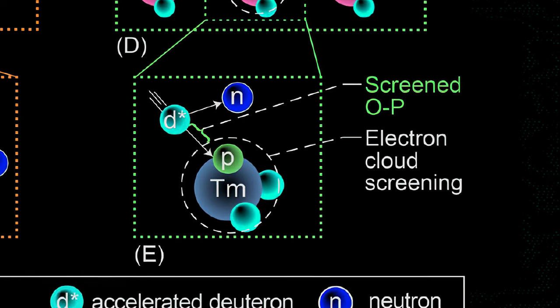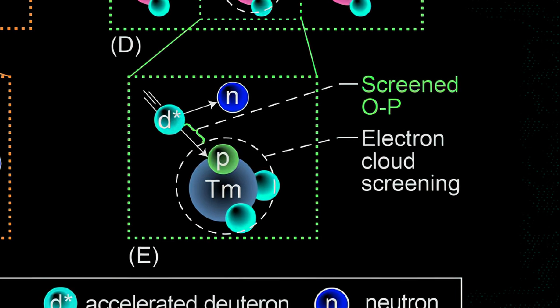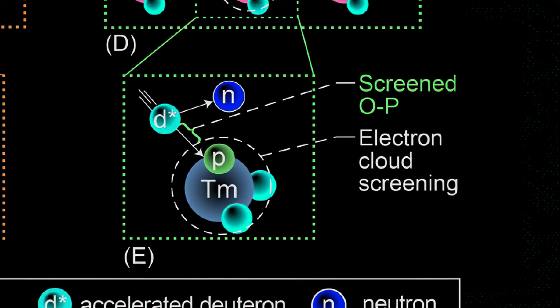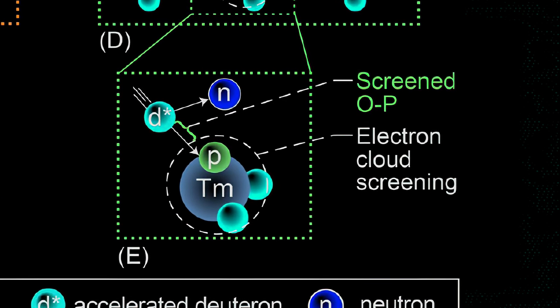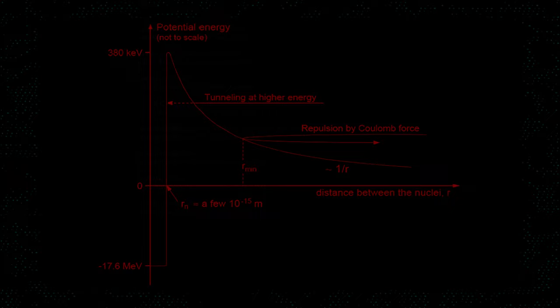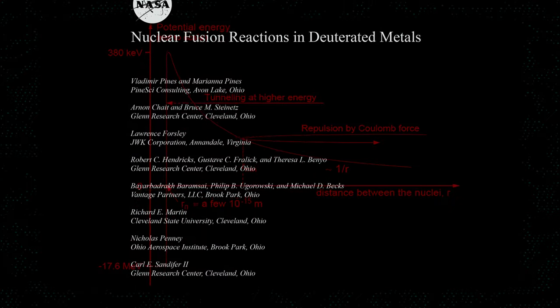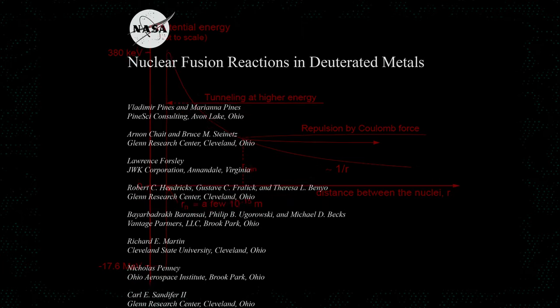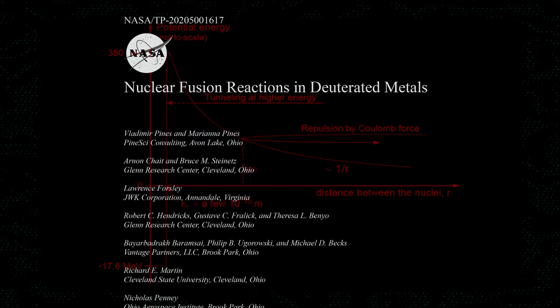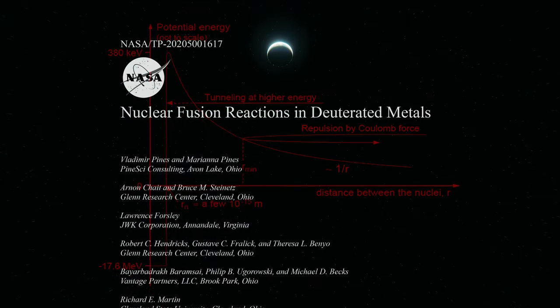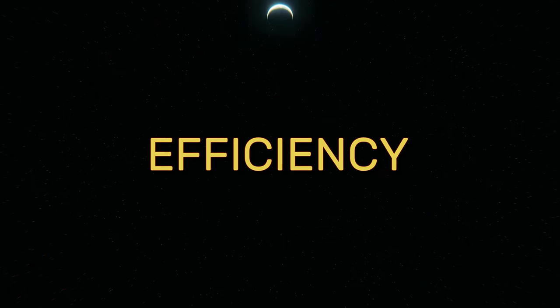An Oppenheimer-Phillips reaction, or OP reaction for short, also occurs when the dissociated neutron impacts a deuteron. However, instead of this rebounding deuteron impacting another deuteron, it attempts to bind with one of the erbium nuclei, which splits the deuteron into a neutron and proton. The neutron rebounds and continues the reaction, while the proton converts the erbium nucleus into thulium. Each event in these two pathways will release energy and, if desired, lots of fast neutrons.